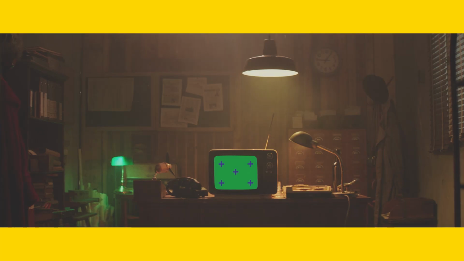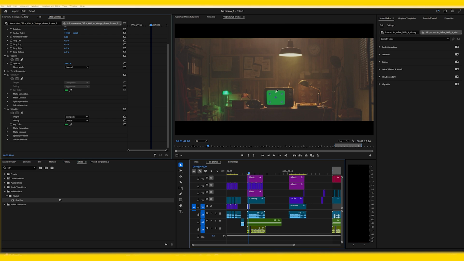When you're editing, you're going to come across a roadblock where you have to pivot. In this case, I'm utilizing a green screen element for a TV screen. In Premiere, I ran into this problem with the Ultra Key effect that you drag and drop. The green screen is supposed to be easily removed by just using the beaker and pressing on the screen itself. There were conflicting issues that kept happening.